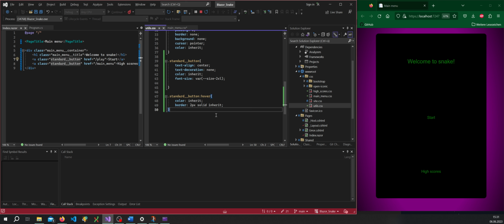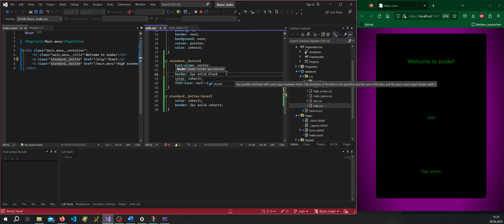Okay, that doesn't seem to work. Let's go border 2 pixels, solid, and then black.